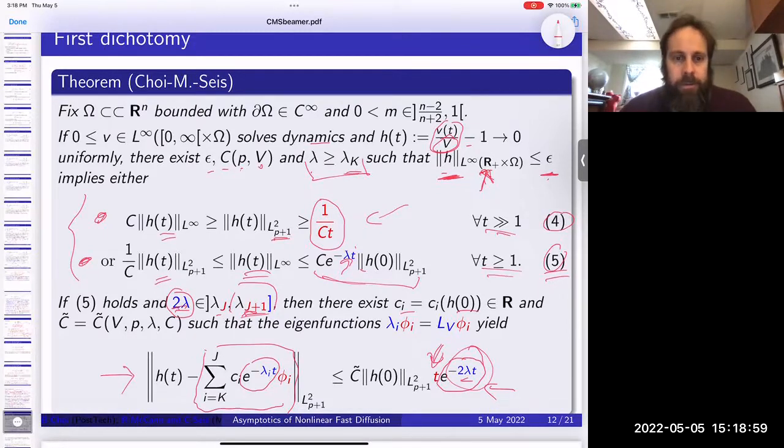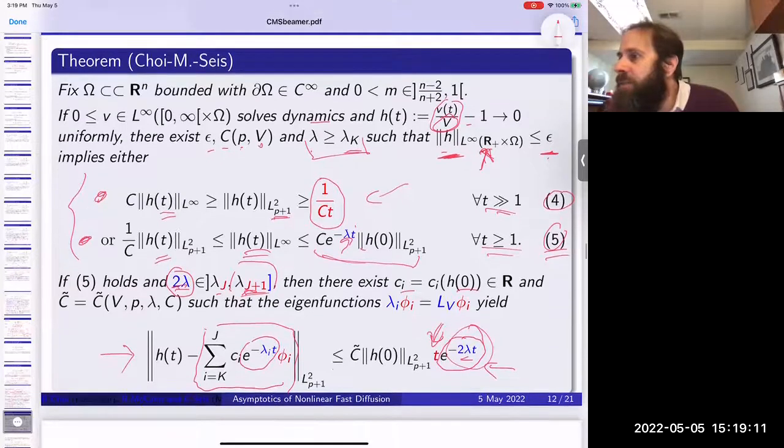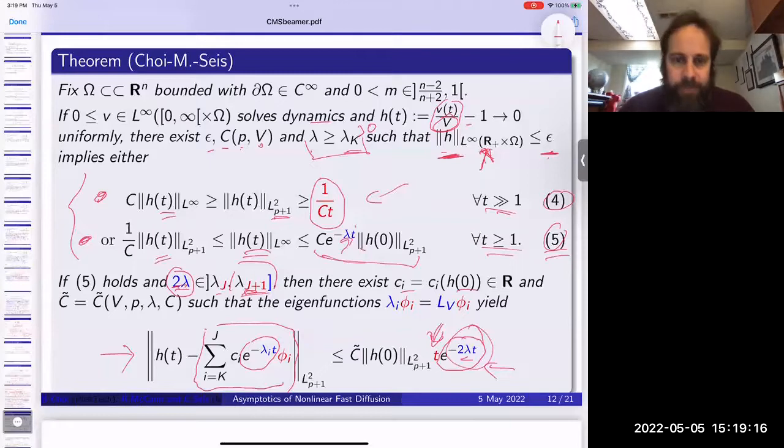All right. So I guess there's a lot to digest on this page, and maybe there might be questions. Sorry, K, the zero eigenvalue mode or the first positive one? Sorry, I forgot that. K, lambda K is the first positive one. First positive. Okay. Yep. Thanks. Yeah, that's important.